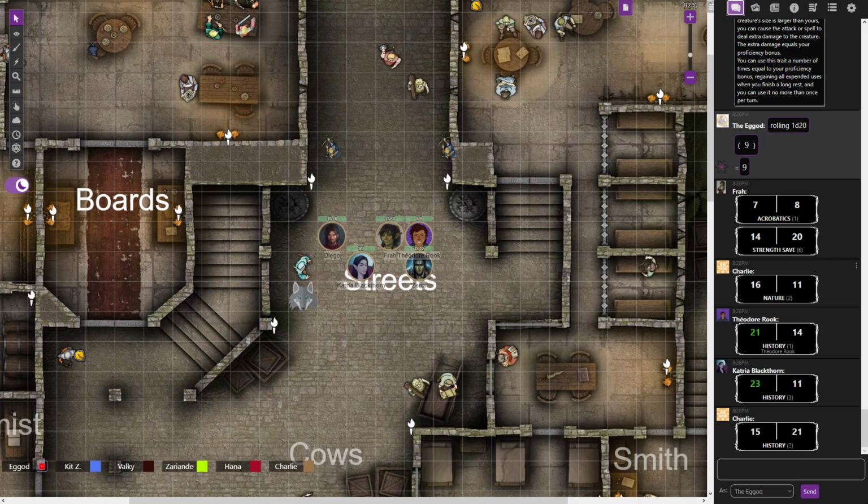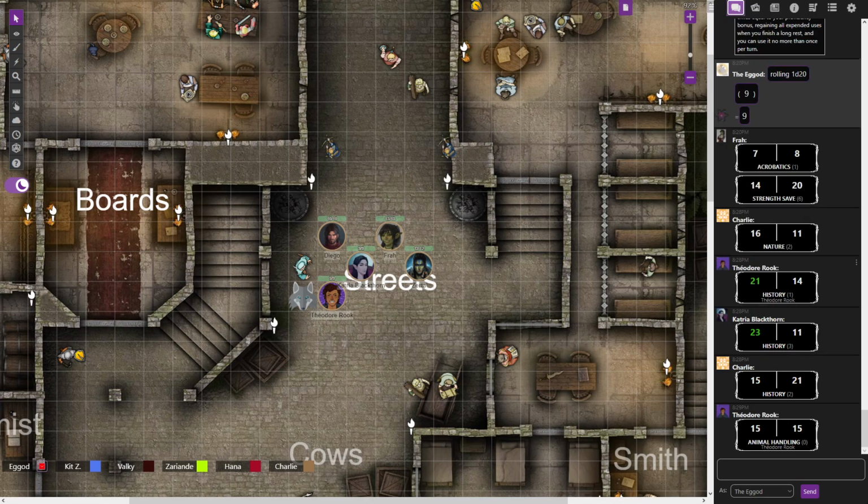Theodore is gonna walk over to the dog and just gonna be like, I haven't seen one of you in quite some time. And then he snaps his finger and he's like, sit, very sternly. Can you give me an animal handling for that? I have a +1 because of my ring. All right, it's a 16.